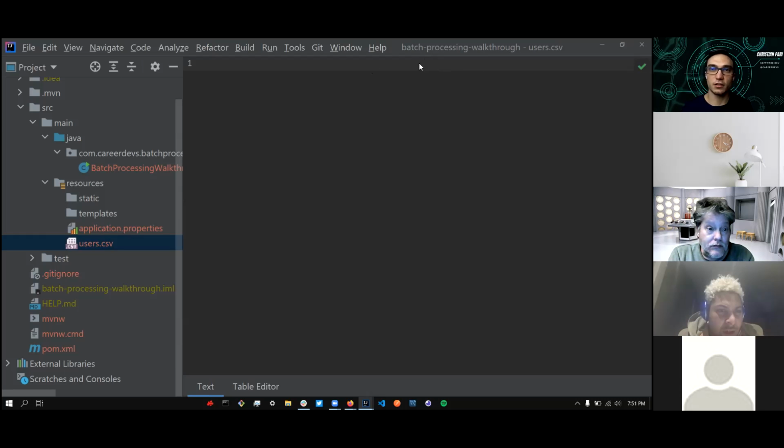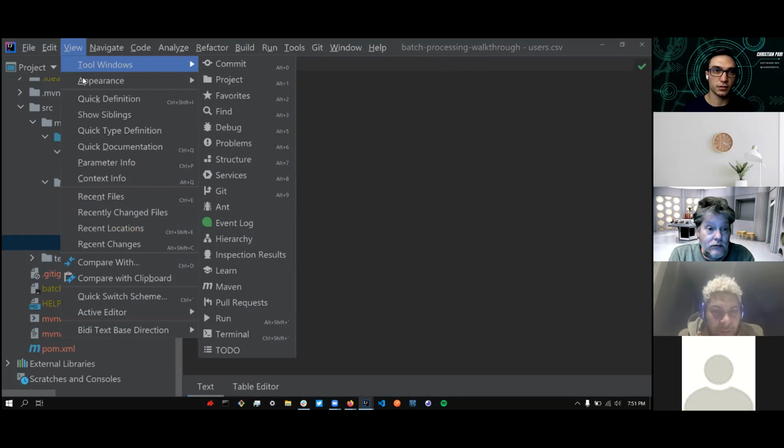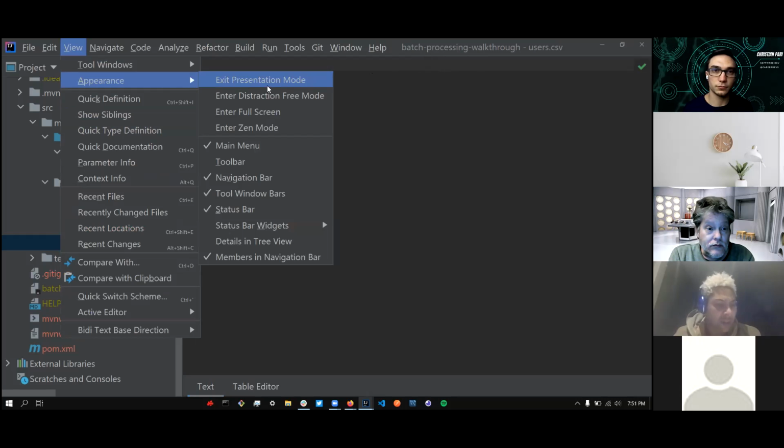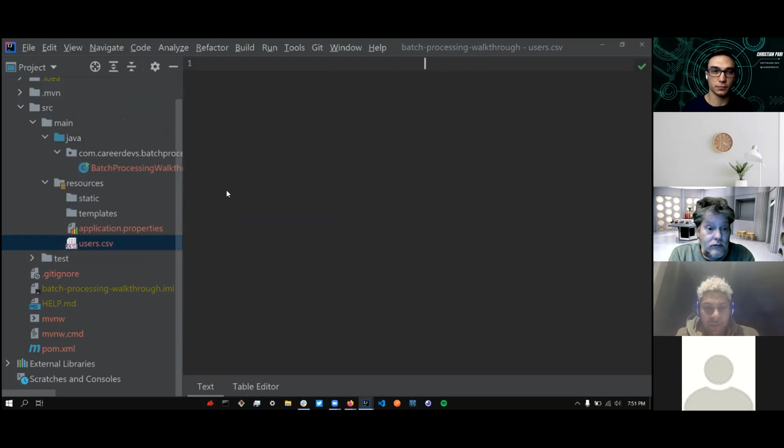I don't know why this is centered. Don't worry about it. And what was your naming convention? Users.csv. Yes, users.csv. Oh, that's all right. You're working off one screen. I forgot. I have another screen too, I just need an HDMI cord. Yeah, I'll try and say it more specifically. Give it a little more time.